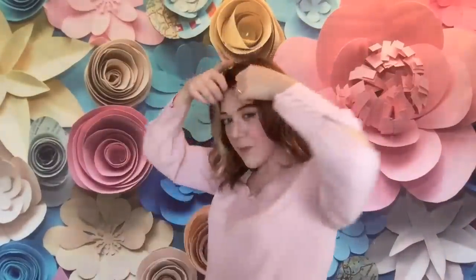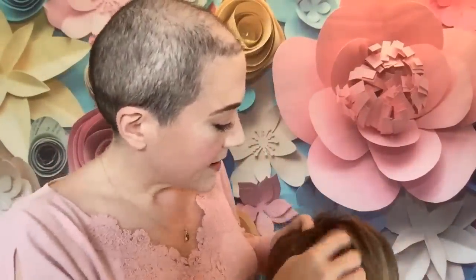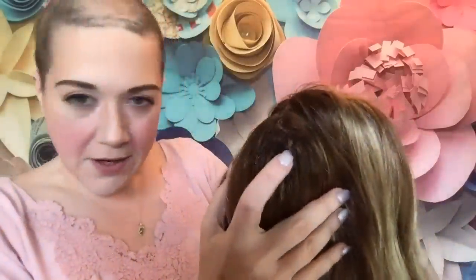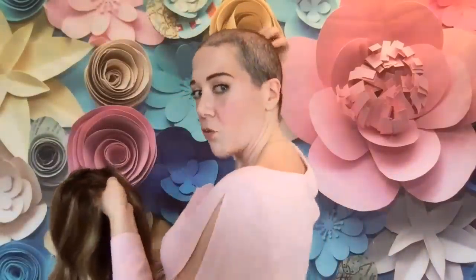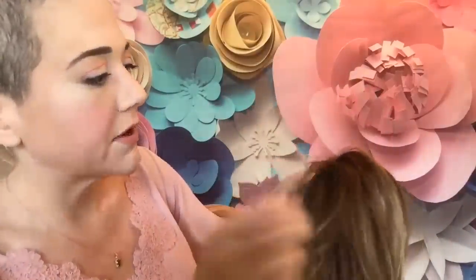But on this one, usually where I would suspect the permatease would be is right here at the crown. I'm going to say there's probably some permatease back there, but let's really investigate and see. Yes, there's a little bit back here. It's right at the crown. So it's not a ton, but it will give it a little bit of lift right at the crown area. And if I part it back here, you can really see it. But the hair falls over it so well that I had to really dig for it.